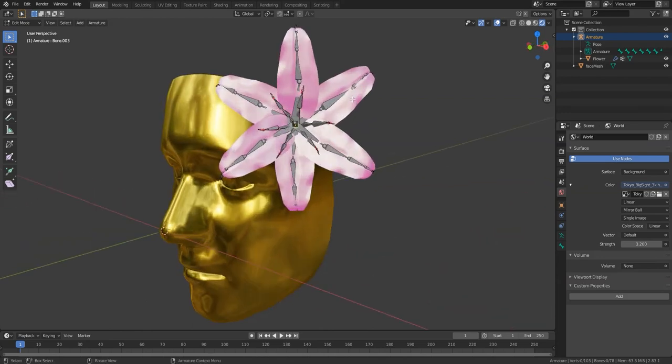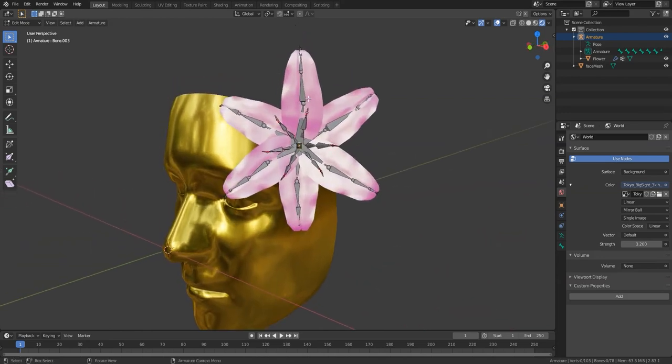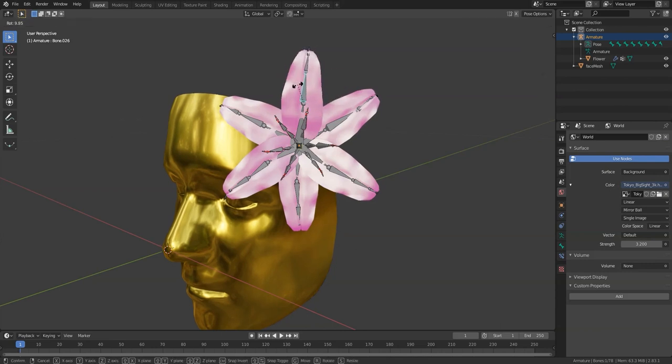This is the end result of what we're gonna want to achieve today. And just to show you the final stage of where we want to be with our model. Once we have the bones affecting our model, we can go ahead and proceed the work in Spark AR. So let's begin.